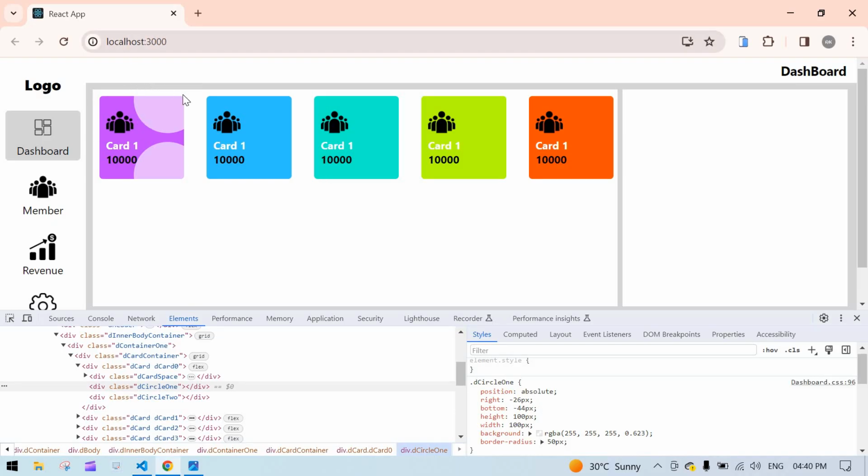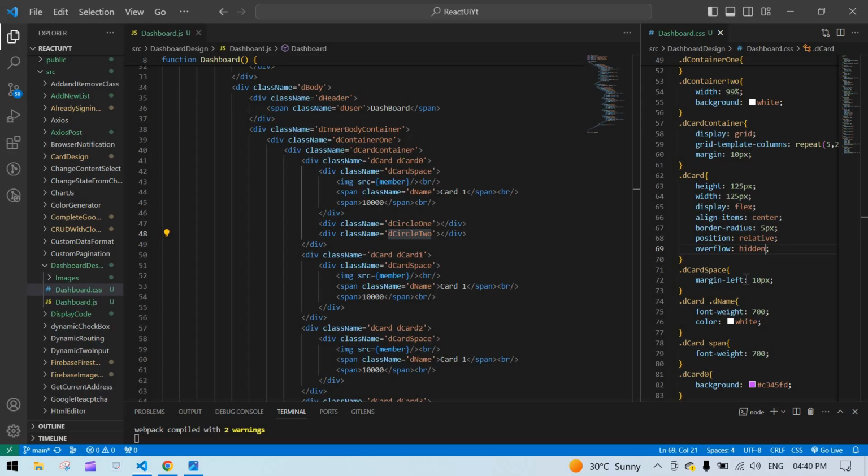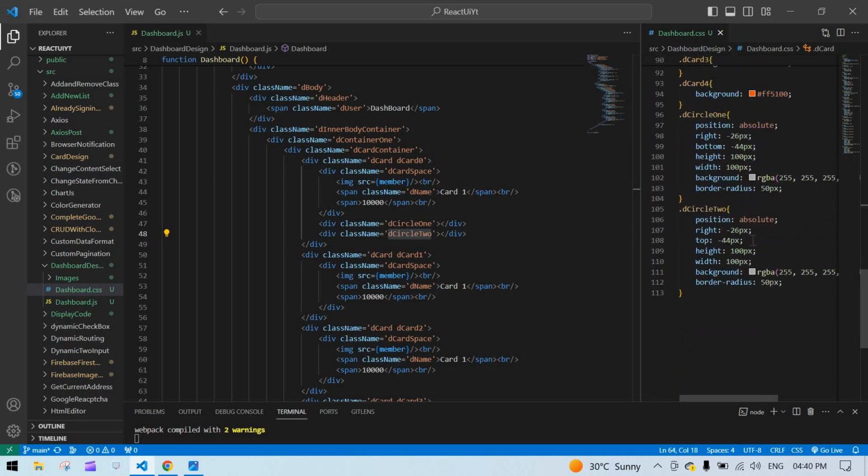Then this circle does not overflow. Okay, so I'm going to inspect this. Here I'm going to reduce the top. Yeah, this is okay, and I'm going to add this right. Yeah, this is fine. I'm going to copy this top and right and paste it here, where it is, this one.